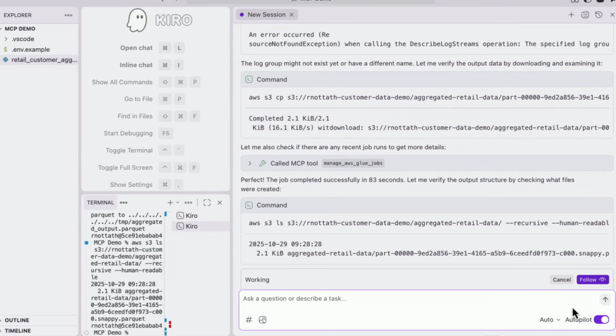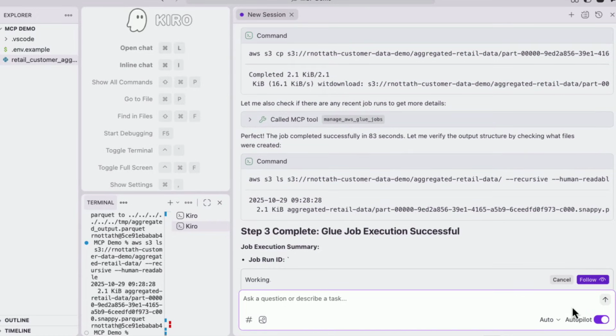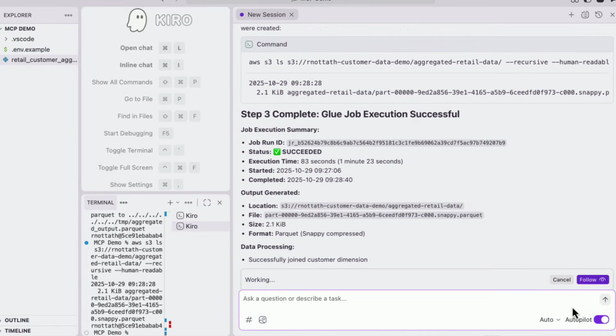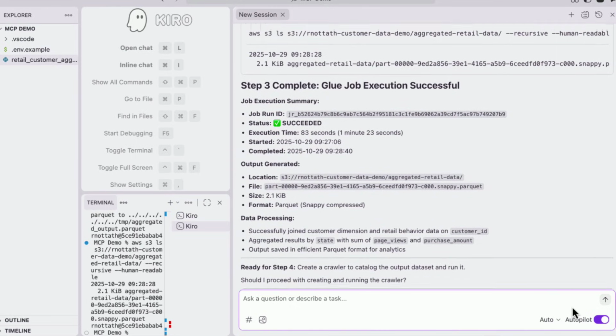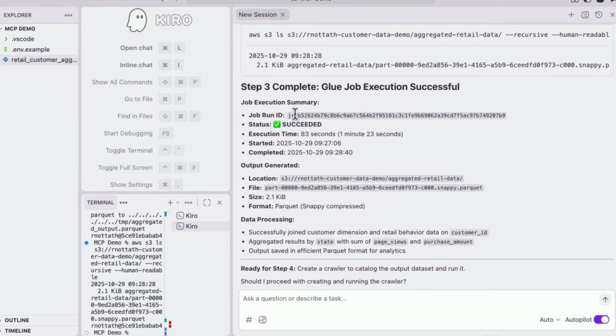It is again going back and validating, hey, is everything good? So it did a list job run once again to make sure that everything is fine. Looks like it succeeded, and it took around 83 seconds, and this is the result. So we have the output saved in Parquet format. Perfect. So our task for data aggregation is done.